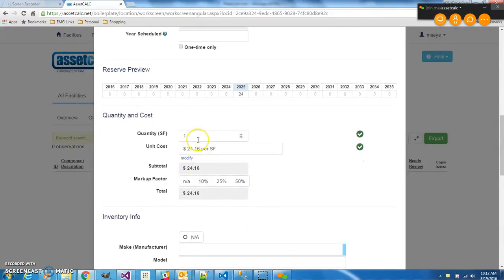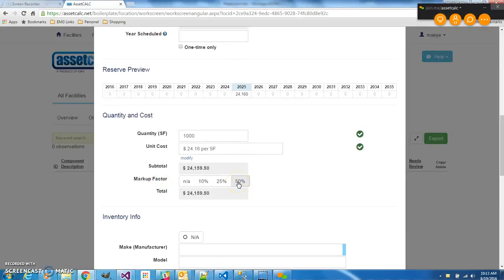All right, now quantity, it's per unit of measure. This was a roof, so this is why you have a square footage unit of measure here. If it was something that has units, you will see EA here, meaning each. So let's say we're trying to cover a roof of 1,000 square feet, just an example, okay? It will do the calculation for you. 1,000 square feet, the unit cost per square foot is 24. It will do all the calculation for you. You can add markup factors if you need to do so.